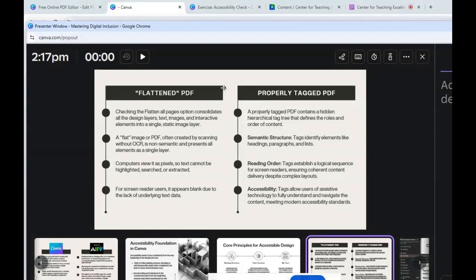A properly tagged PDF, no matter what program you use, usually contains a similar approach. You create a hierarchy, telling the screen reader how to read it, and this isn't just for devices that have screen readers built in. If you flatten the PDF and then put it in your Blackboard course, it's not going to like it and it's going to flag it for accessibility. So getting this out of the way in the beginning is one less thing for you to do.